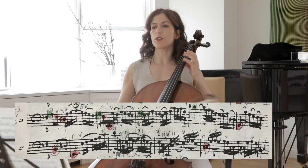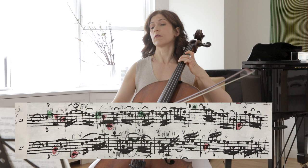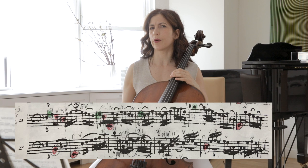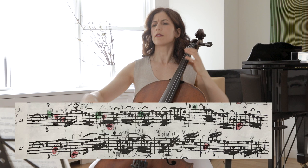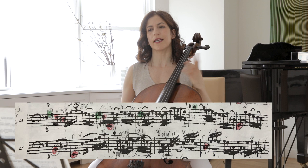The D sharp is leading us to E major. In bar 25 we have a Neapolitan chord. How is it different than a non-Neapolitan chord? It could have been different — he didn't go to F sharp, he went to F natural. You can bring out the color of the Neapolitan chord. The notes in red should be emphasized — be sure you understand which notes are the pillars of support and which are the connecting, passing notes. Those connecting notes can and should be lighter.